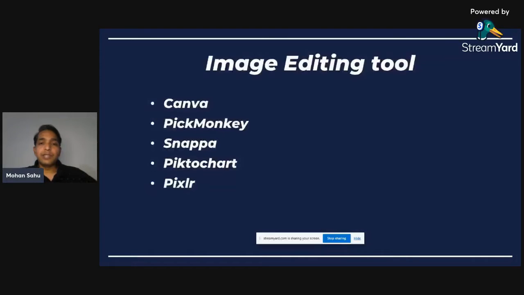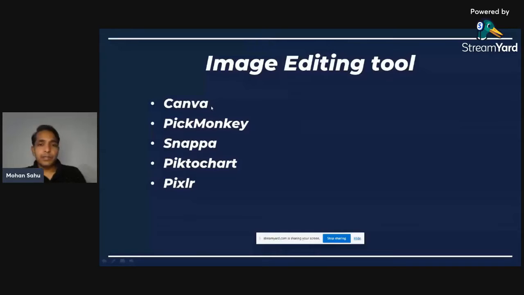These are the tools which you can use to edit images. Now I will show you a live example of how you can edit an image in Canva. Suppose we want to create a hook, so in the hook we want to have one photo, and that photo will play the role of a hook, and then we will write content accordingly.